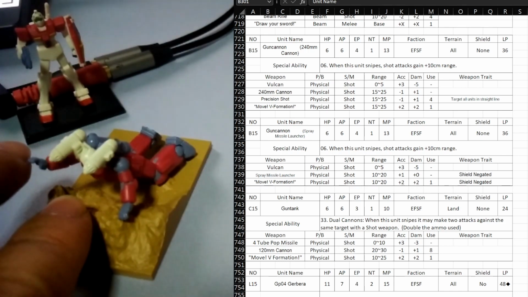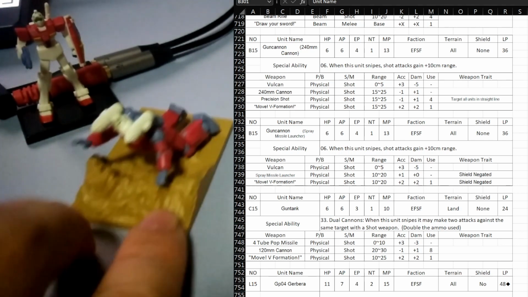there are our two Earth Federation figures, the gun tank and the GM.